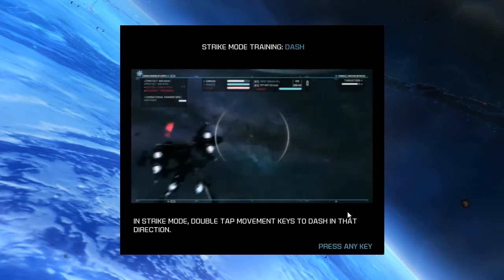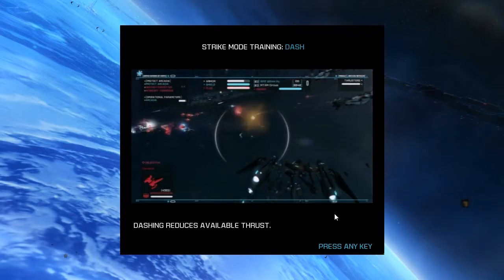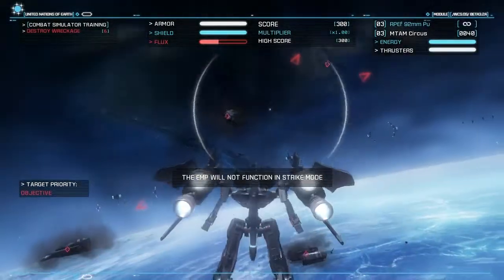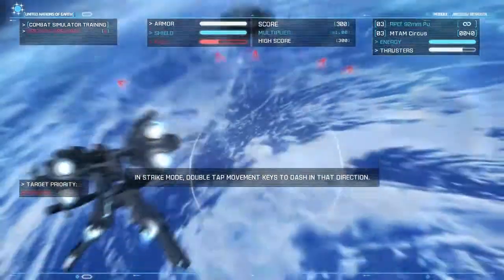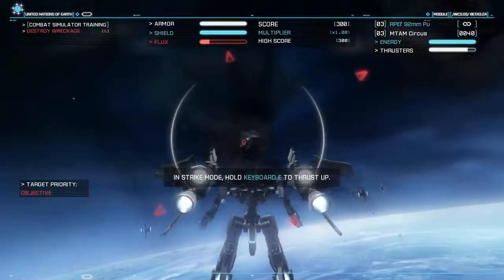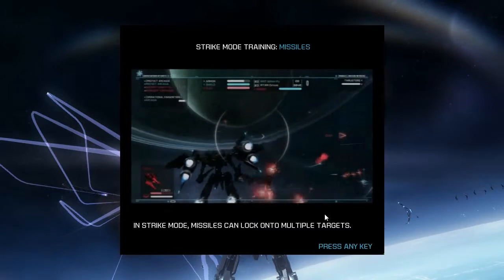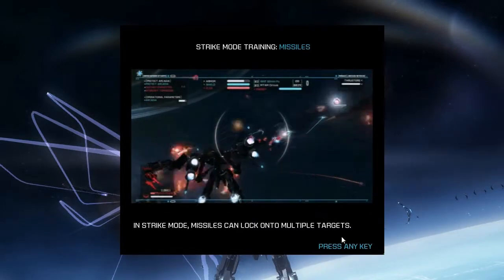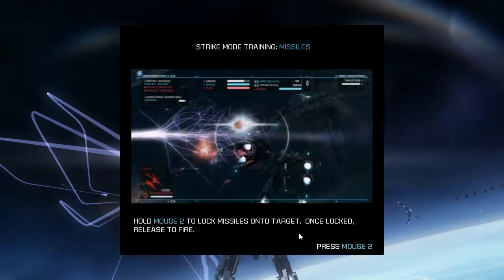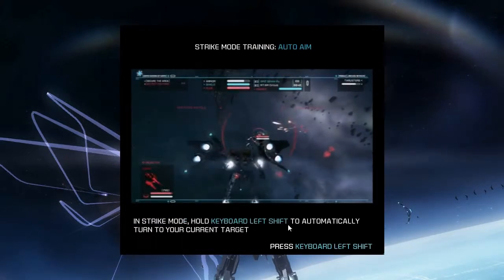In strike mode, double tap movement keys to dodge. Okay, so in case you have to dodge something quickly, you can do that. And I can dash too. Holy shit! Okay, so I can lock on multiple targets. Mouse 2 to lock missile targets. Okay. Left shift.